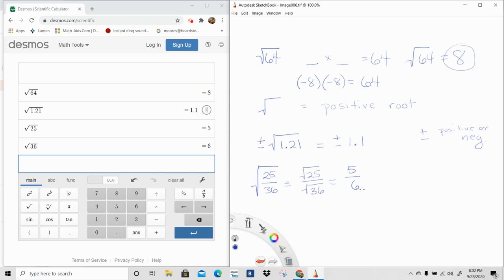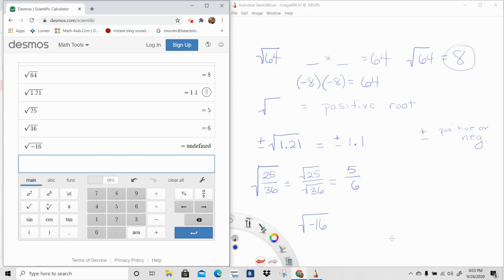Now, the very last problem shows us another rule about square roots. They give us the square root of negative 16. Well, there's a little bit of a problem with that. We can try to punch into the calculator. You're going to punch in your radical sign, then you're going to hit the negative sign, and then type in 16. On this side, it says undefined.